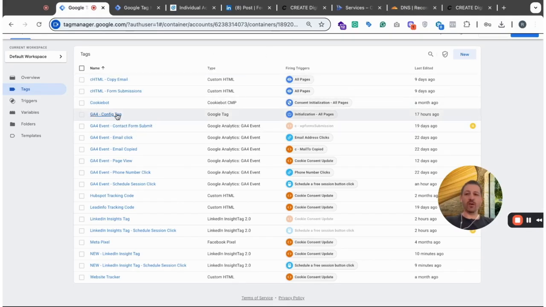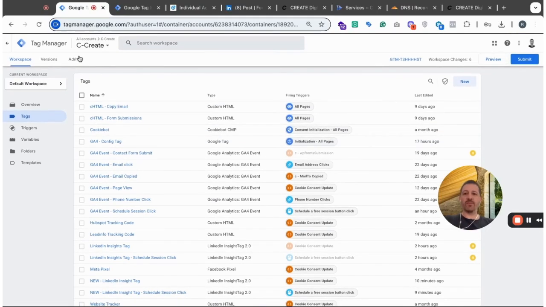And then in your Google Analytics config tag, you have to add a few credentials as well to make it work. And then there's a few other things. You have to change your admin. In your admin section, you have to change your server URL to not use the server URL from Google, which is something like app Google Run or something. I can't remember. You have to change that.